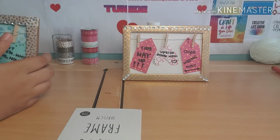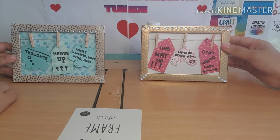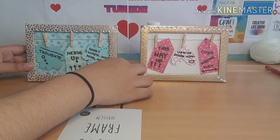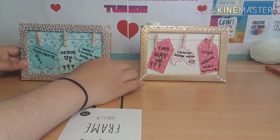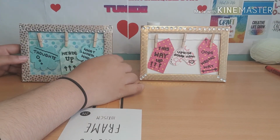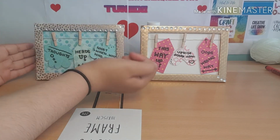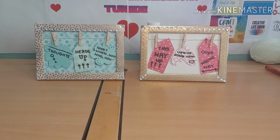And so hey guys, she has finished hers, and I have finished mine. Overall, they look super cute. I love them. They look so adorable. And I'm going to put them right near my desk. And like I said, you can gift them to anyone. You can buy them, sell them, whatever you want to do. You can put it in a room, or you could give it to a friend as a gift. So it was really fun making them, and we enjoyed it.